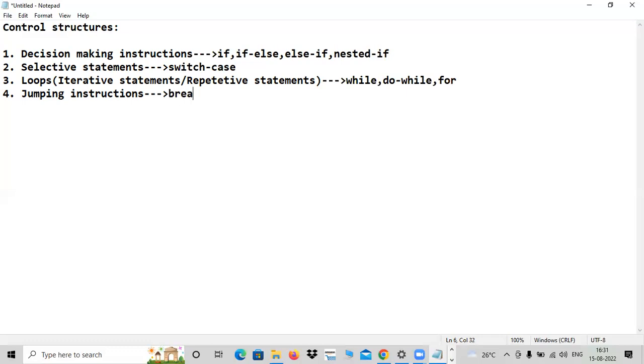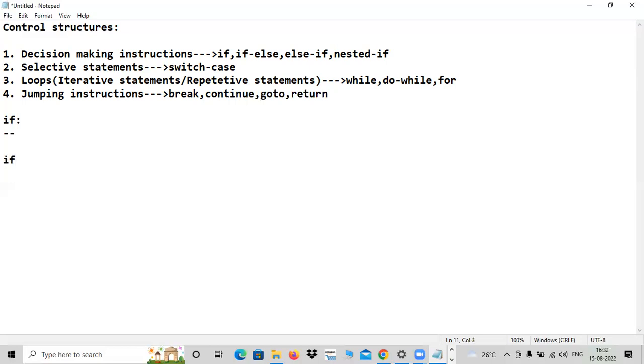Break, continue, goto, and then return. These are the jumping instructions. So first we will see decision making instructions. First we will try with the if condition. Let us learn about if first of all. What is if?